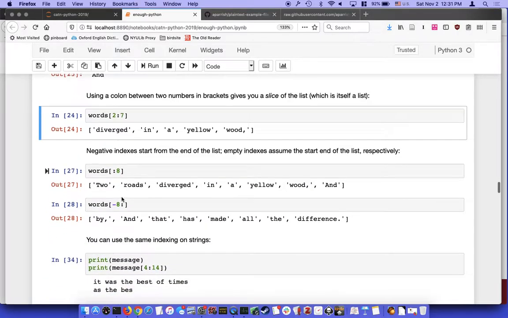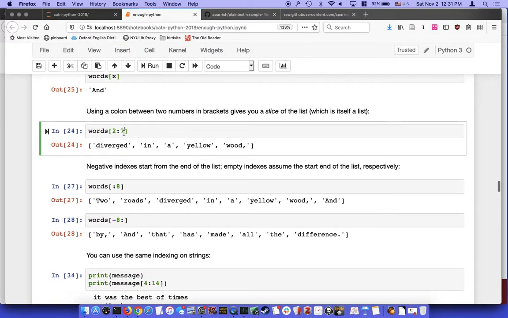And then this is the indexing that you don't see in JavaScript. This is called range notation in Python. This gets us the words in the list from 2 up to but not including 7. So it gives us a slice of the list. That gives us these 5 words that are in that position. This is super, super helpful. This is probably my favorite feature of Python.